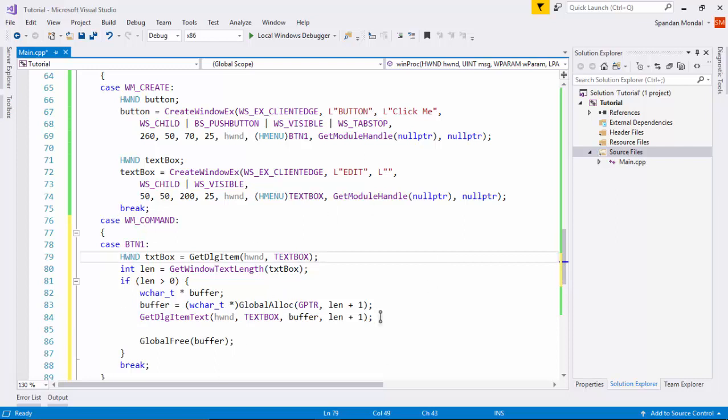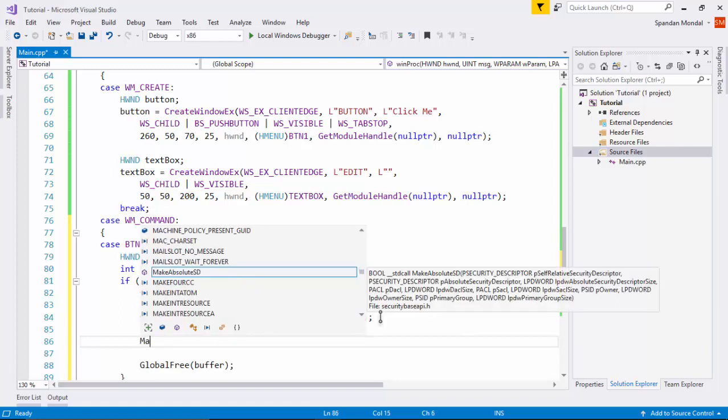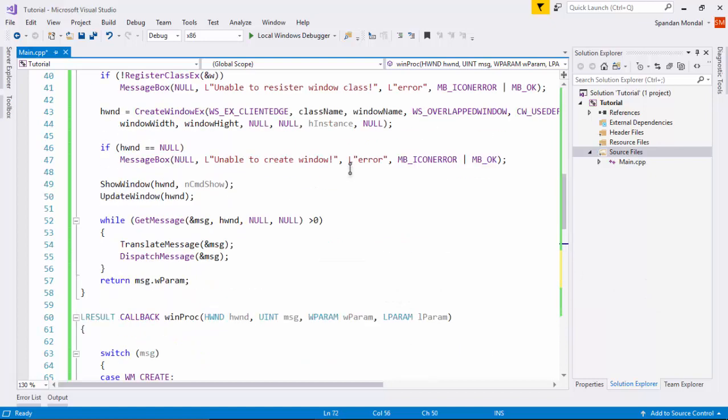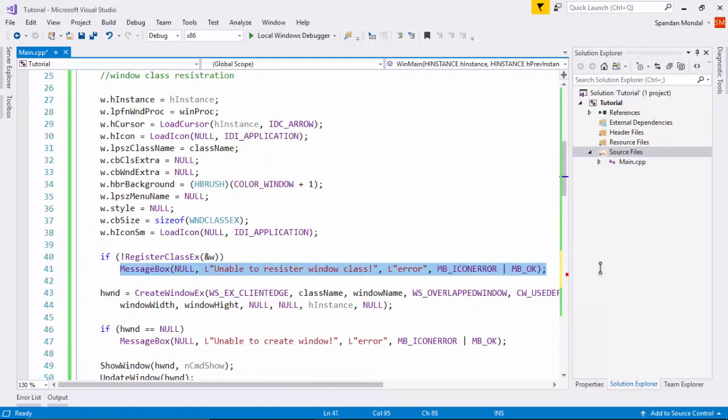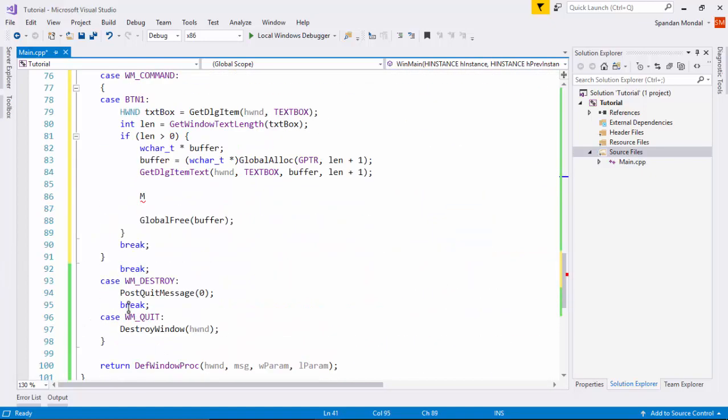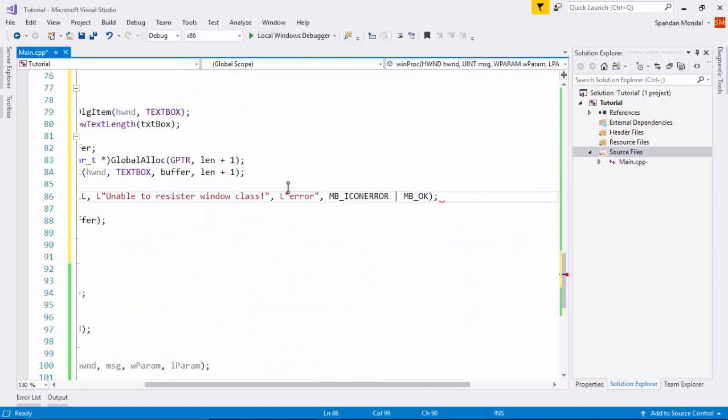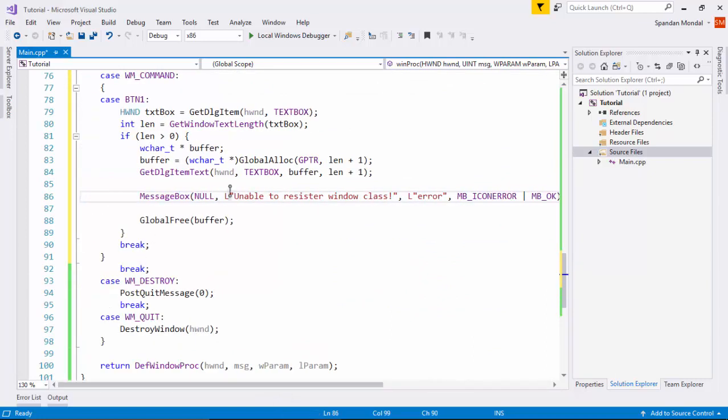Now as we have the text, we can just use the message box to show that. So just copy this line here, and I'm so lazy while typing.